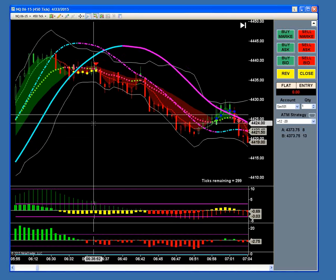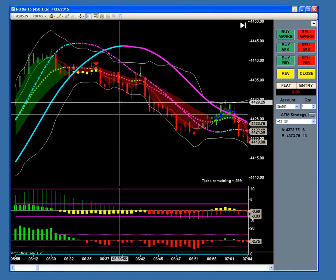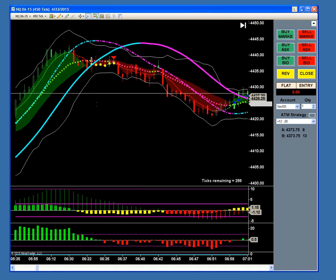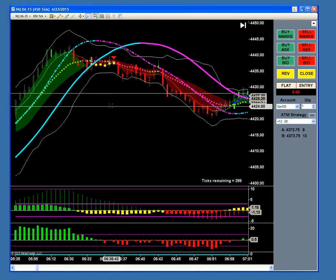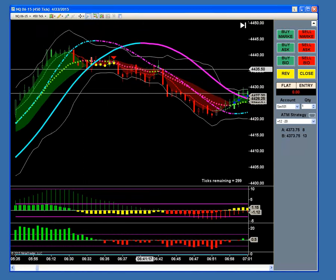450 ticks is beautiful because it allows us to read whipsaw, it allows us to read choppy markets and gives us some ideas of how strong or weak the market is depending on the length of the candles. Well, the point is, this trade signal line is coloring these candles to give you the bias of the market. Notice they're red, that means sell. Green buy, red sell. Then we have the Cobra, which is the next tightest band running in here. And you can see it's a dotted line running right along here. It turns red and green according to the bias.